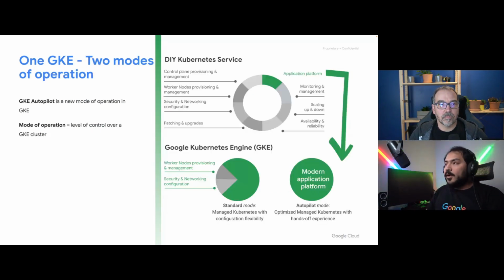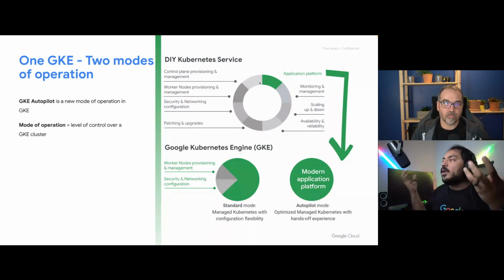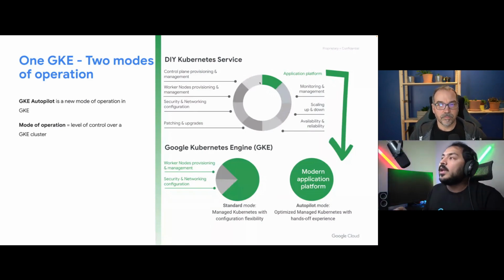So if you were to look at a chart of all the things you need to do in an infrastructure management system, you are taking care of control plane, worker node, security, patching, reliability, scaling up and down, monitoring, and all of that. All the great things that you have to do just to get the benefit of the green part in this circle here, right? You only honestly care about the application that you're building, but in service of that application, you end up having to do all these other 7 things.